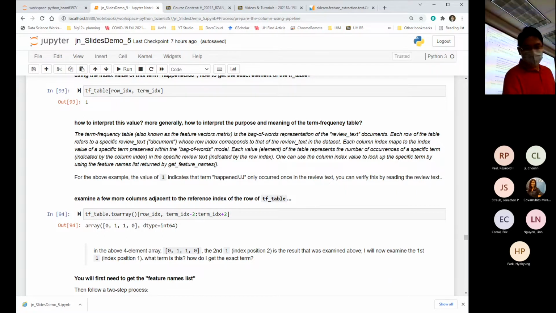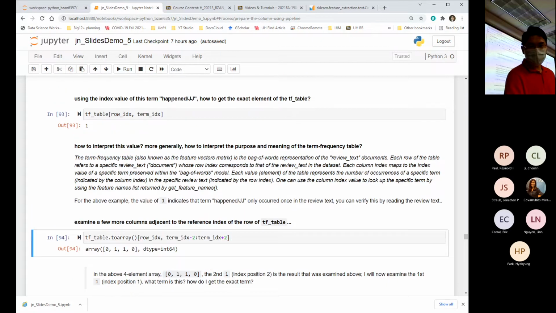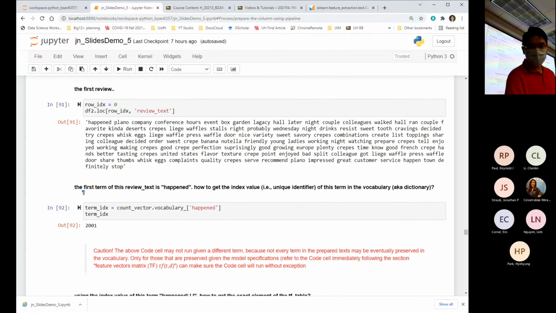Now, the term index is 2001. 2001 minus 2, slicing until 2001 plus 2, I get 4 term frequency. My question for you is, which of these numbers is the term frequency for happened, for that first word in this review?